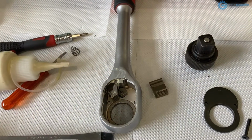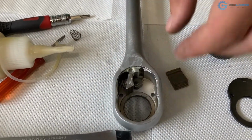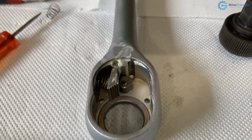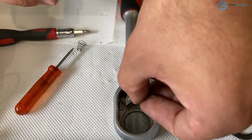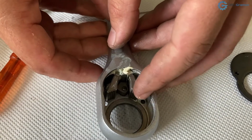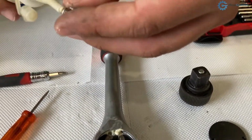It's in place. Sometimes there are notches to hold these springs in place, but this mechanism is very simple. Now the other one. Okay. Sliding it back into place. Now using the lever to move this out of the way. And the other spring.